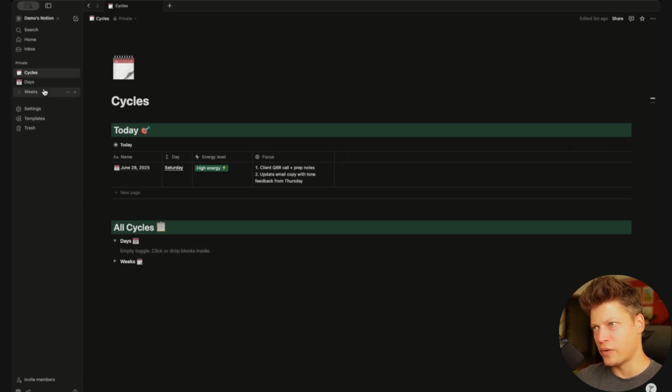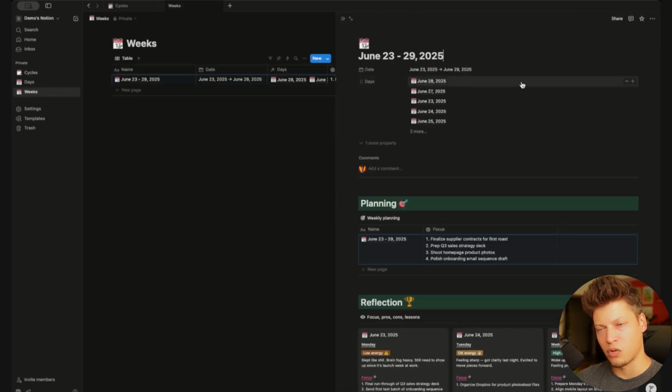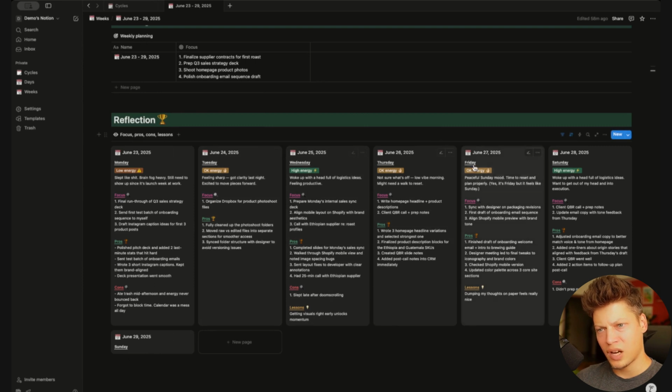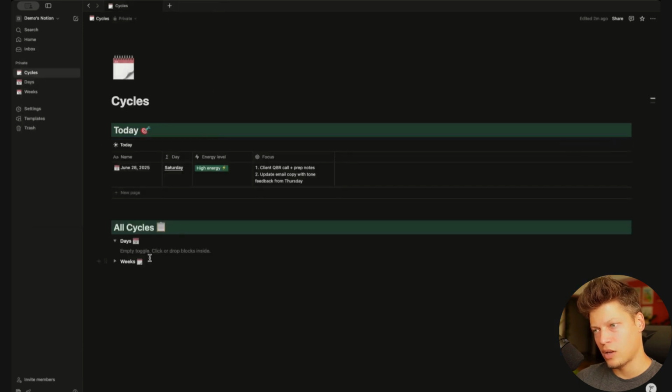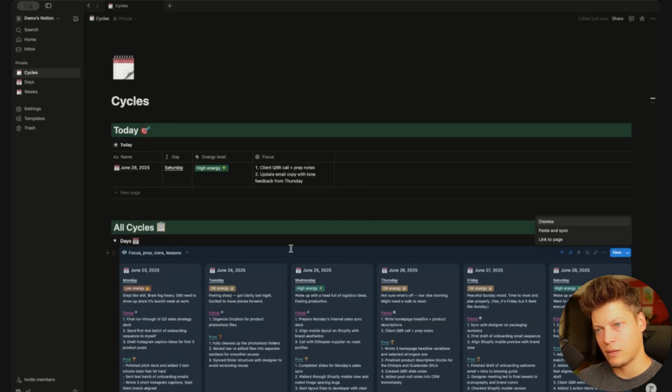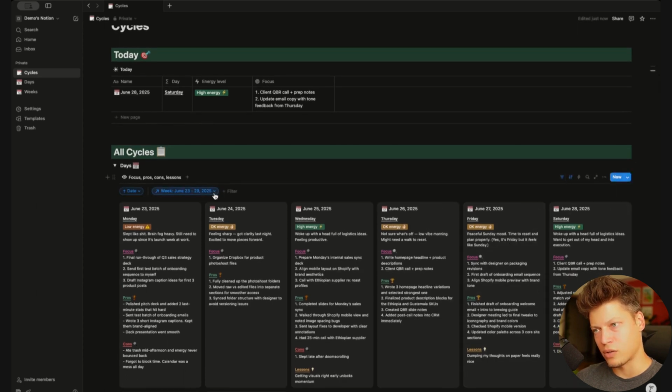We already have a very nice view of the days that we've created inside of our week. So if we open the weeks in another tab, let's go there. Let's open this one. And this is kind of a nice view. So let's just use that. Let's hit Command C to copy this one. We can close this page, go here and paste it. The only thing that we really need to change is here. We don't really need a filter for that specific week, so we can remove this filter altogether.